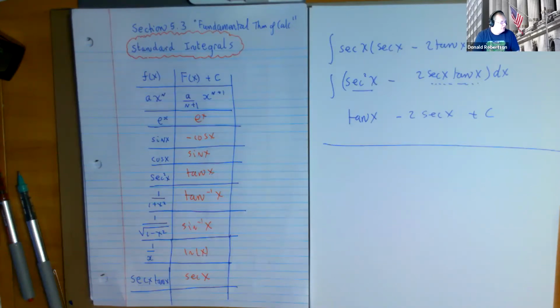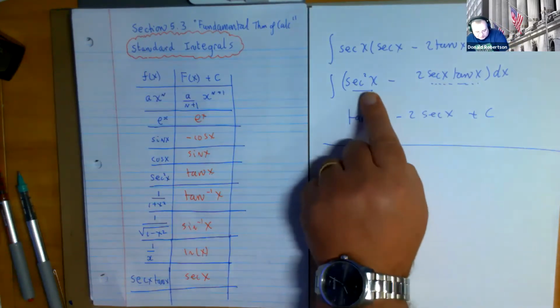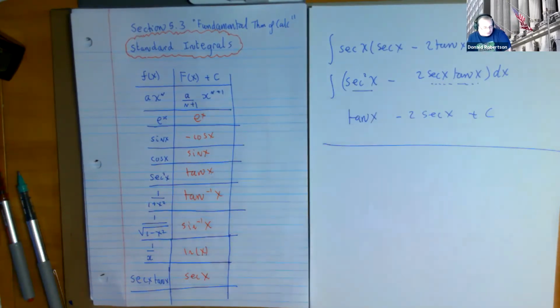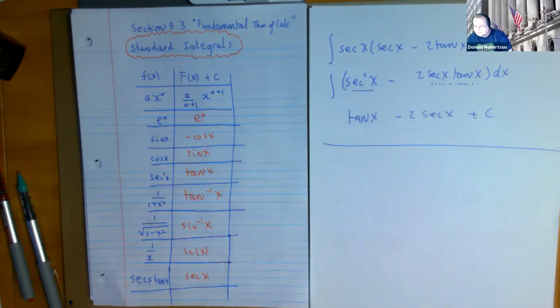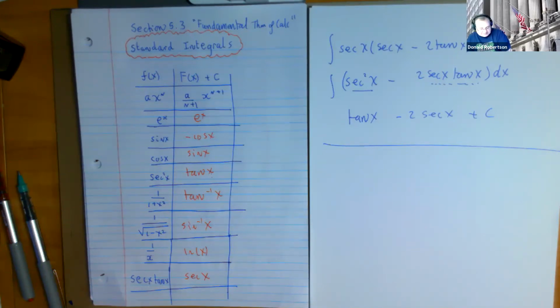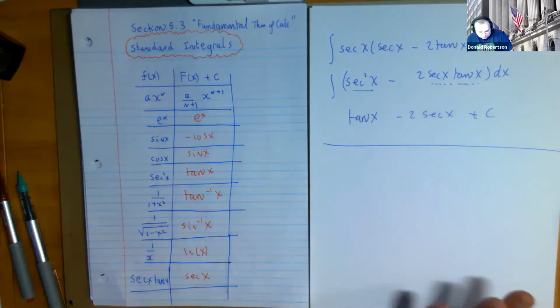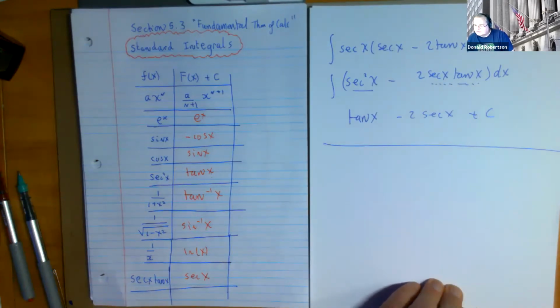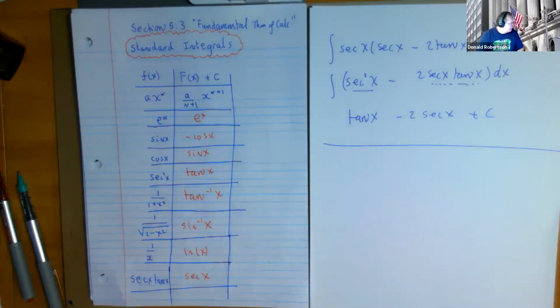Sometimes you have to know when not to do something, because there is a temptation when you see this to look at that big list of identities and say, oh, I can call secant squared 1 minus tan squared, and I can call this thing here something else. All you'll do if you did that is change it into other things, and you don't know what the antiderivatives of those are. So you've gone down a rabbit hole, a place that never takes you anywhere. Whenever you do something, just hold on a minute and say, wait a minute, I'm done. I can get these. Don't make my life harder if it's not necessary. Right, let's move away from trig.